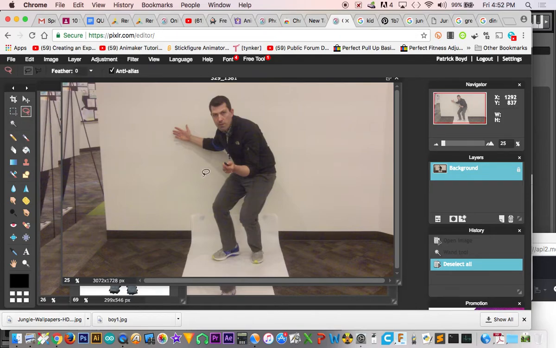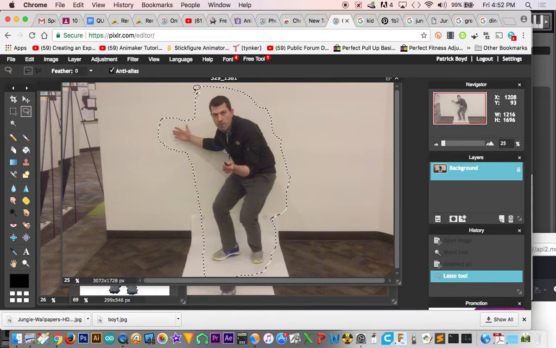A great way to do this when there's a shadow is just use the lasso tool. It lets you draw around, and it can be pretty rough. I'm going to be careful down here and try to get into the white. If you're close back to where you started, you just let go of the mouse button, and not get any of this stuff, because that's hard to select too because it's not white.